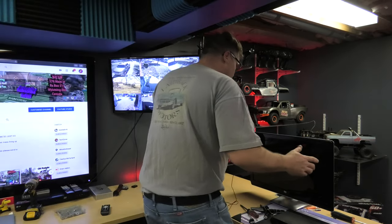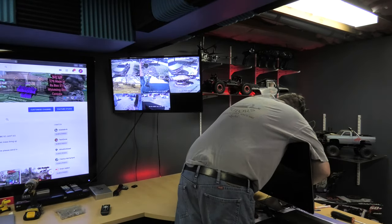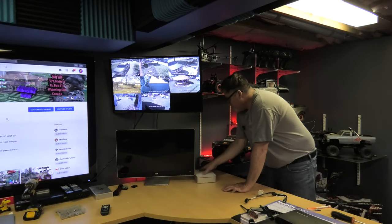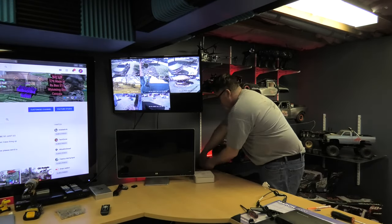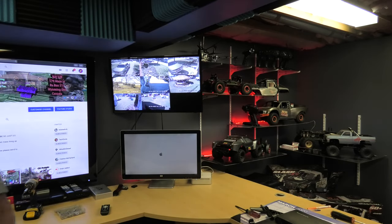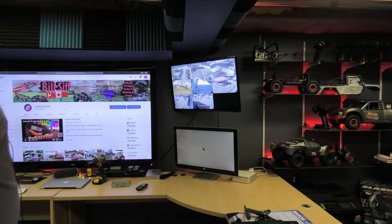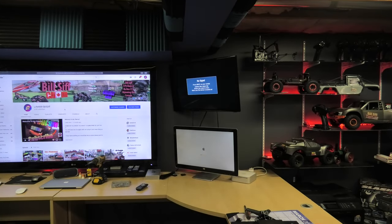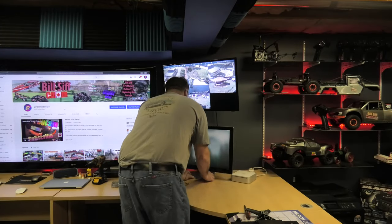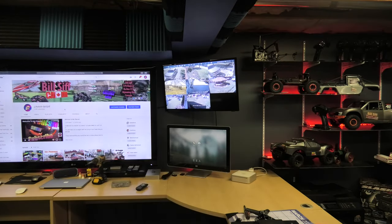So now that that's done, I can take this monitor, unhook it, and I can move it. So see, now I can move that monitor over here, and I have 10 times more space, boys. Girls, peoples. Hey, you like my control center? It's pretty cool, eh? I'm gonna have to do something with that cord right now, because it's just messed up. I can't take it. It's pulled too tight. Yeah, we did. That's awesome. So much better. So much better. So much more room. So much more of everything.